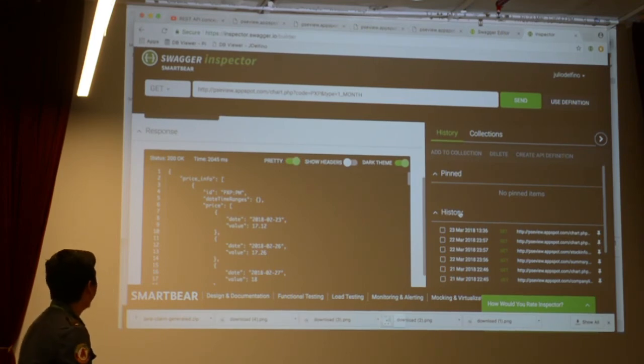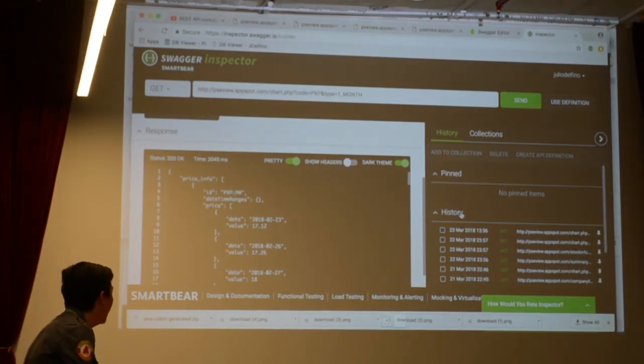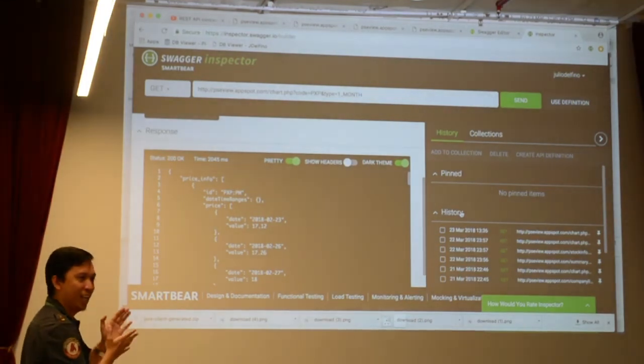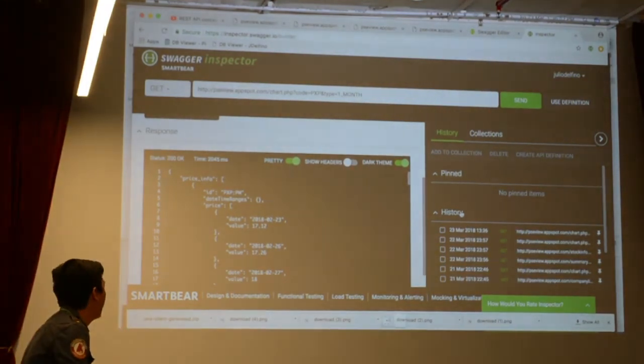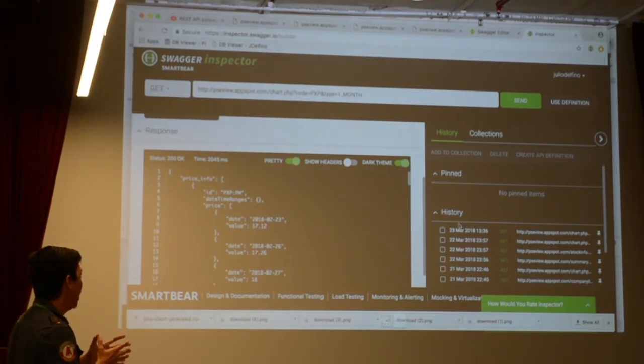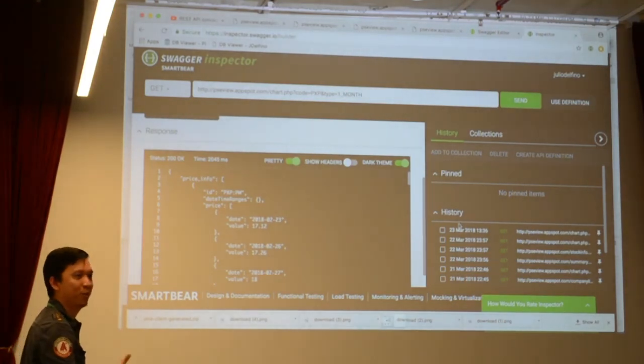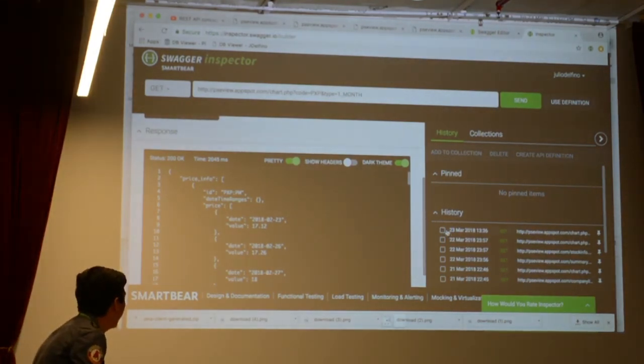For Swagger Inspector, to be able to use this, you need to register on their website. But if your project has the issue of posting confidential information on the internet, this might not be for you. Okay. So for example, let's choose one call here. I'm not sure why it's not responding. There. So you can choose several links here and then create an API definition for each of the REST API calls that you did.